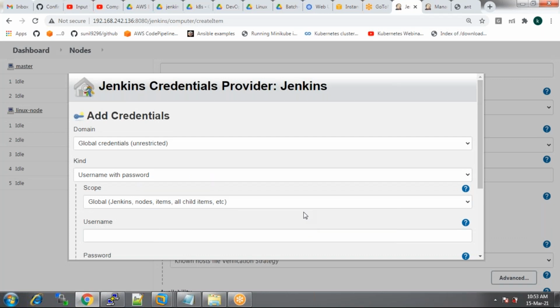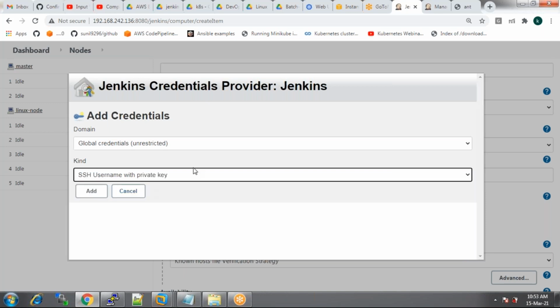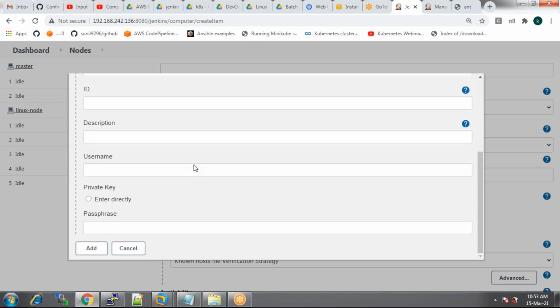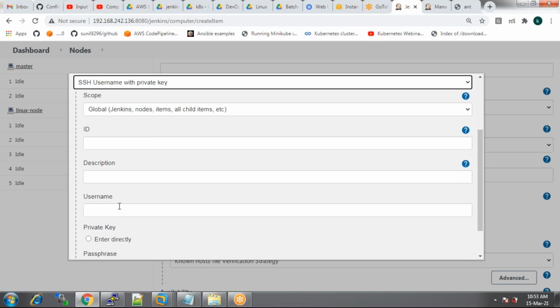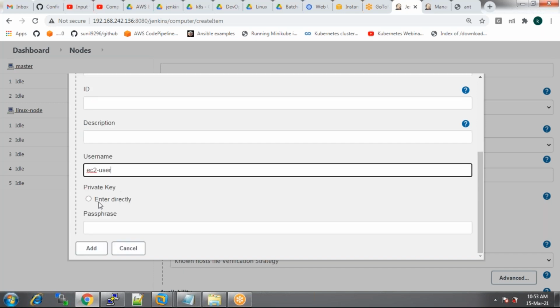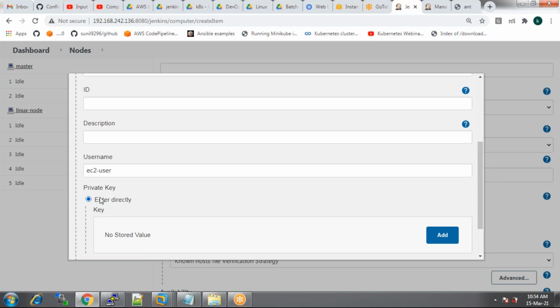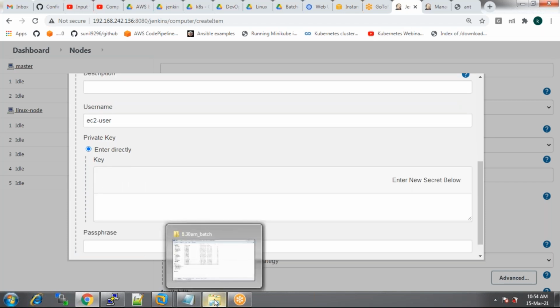Can I use username with private key, because it is an EC2 instance? Give some description. And what is the username? Is it ec2-user? And then enter the private key, just add the key. So we need the key.